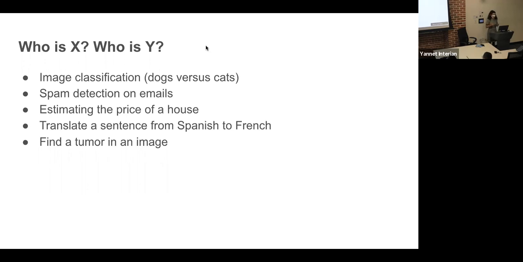So what about if you want to translate a sentence from Spanish to French. So I'm just gonna tell you. So the input is a sentence, say X is a sentence in Spanish and Y is a sentence in French, right? So that's the input and the output. If you had to find a tumor in an image, when the input is maybe, you know, some kind of MRI or CT scan or something, which is three-dimensional, and the output may be the same image, but maybe a mask of the tumor, for example. That may be one way to do it. Another way to do it is whether there is a tumor or not, and that would be just kind of one number, right? Okay, so you get an idea, right? So we do all of these things in this program.